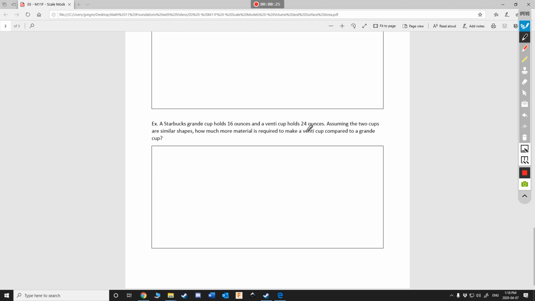So if we actually draw a Starbucks cup, here's a Starbucks cup. It's basically saying how much material is actually needed. If we unwound it, the actual material shape has a circle on the bottom, and it's kind of like a cone on the outside to make that. If you were to roll this, this is our circumference right here, and that's going to be the same as this length right here. If we were to roll this shape around, we would eventually create this cup shape.